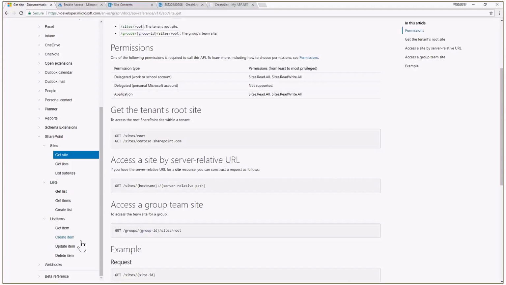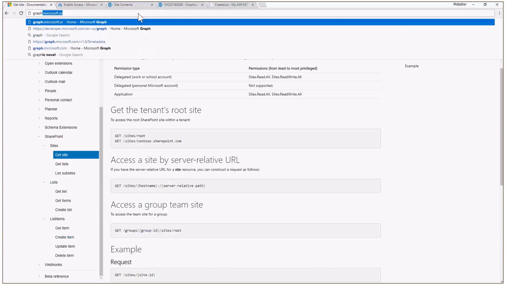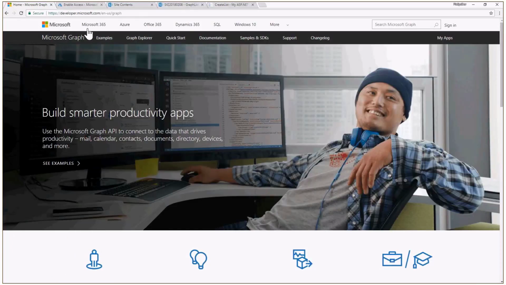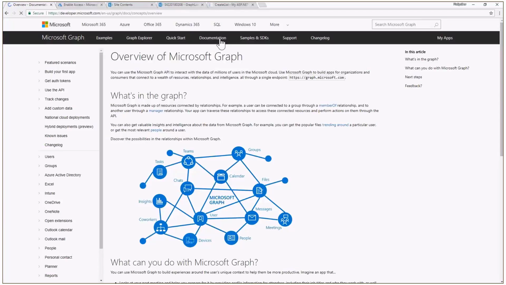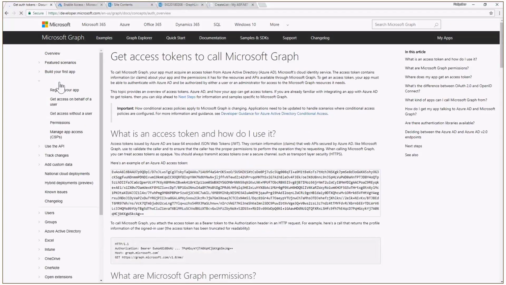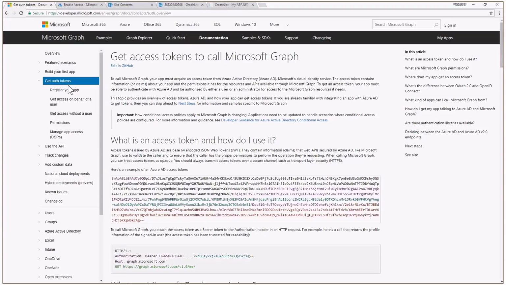So we have maybe some questions. Can anyone point me to Graph Docs, Access Token Docs? Well, actually, if you want to learn about the Micrograph, you can just go to graph.microsoft.io. And this will bring you to the entry point from a dev perspective of the Micrograph. And under documentation, you will find a bunch of information, including how to get an access token and how to do all the things that you can do playing around the Micrograph. So that's the entry point, graph.microsoft.io.